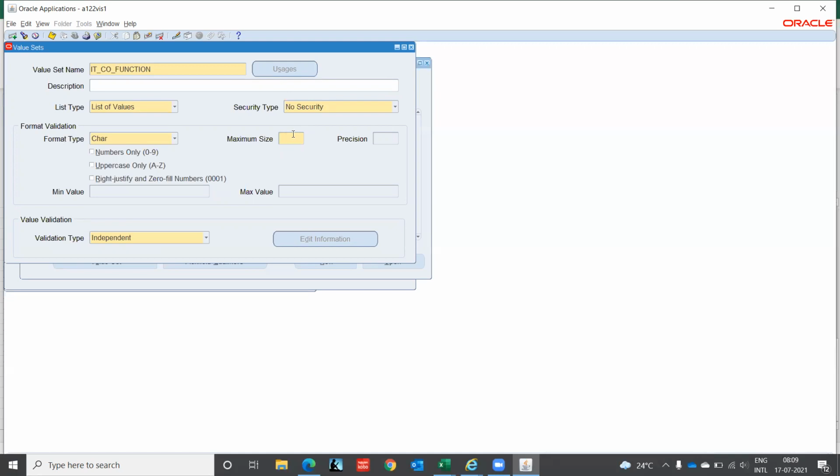And if you want, you can very well define with the numbers. 001 will be your manufacturing, 002 will be your procurement, 003 sales and marketing, 004 finance, and so on.